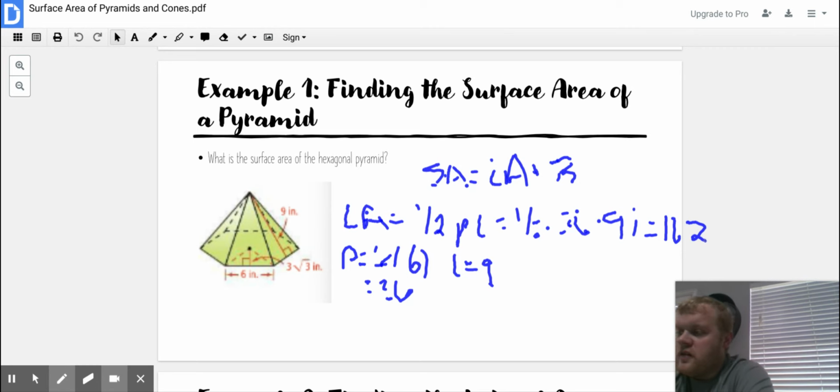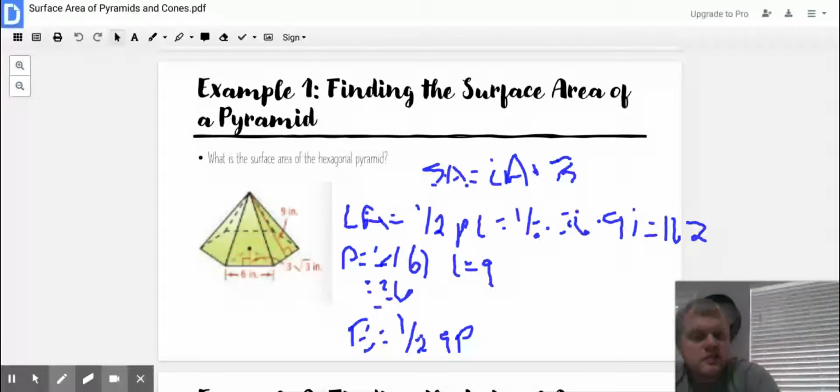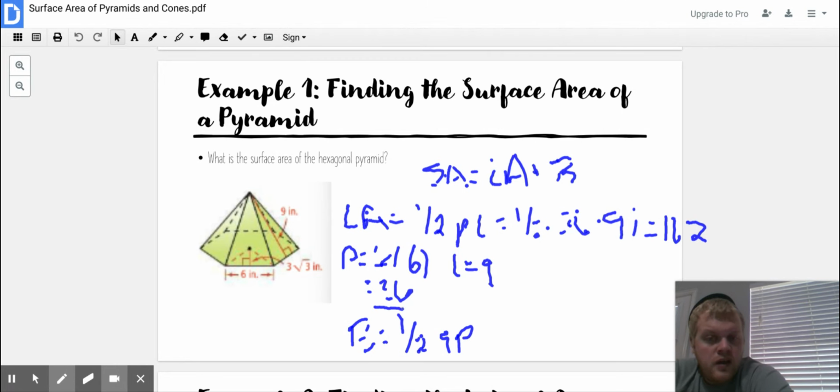And then we're going to find the area of our base. Anytime they give us a regular base, we have a formula we can always use. To find the B, that area is 1/2 apothem times perimeter. Luckily, we already saw our little p. We know that the little p from our previous one was 36. Now we're looking for the apothem. Remember, the apothem is regarding our base. The apothem would go from the center to a side. It won't start from a vertex, and it's not going to go to a vertex. It's going to go to the side.